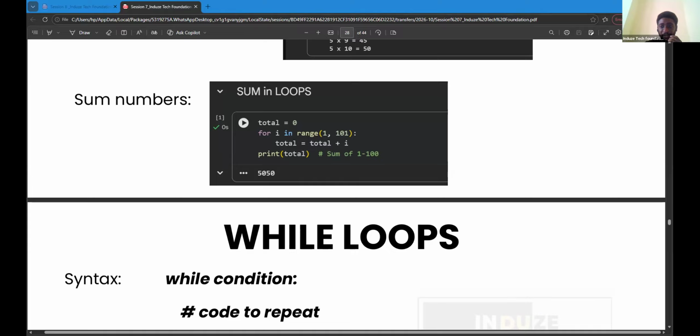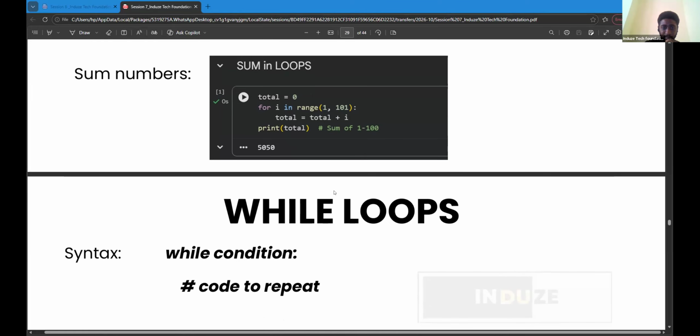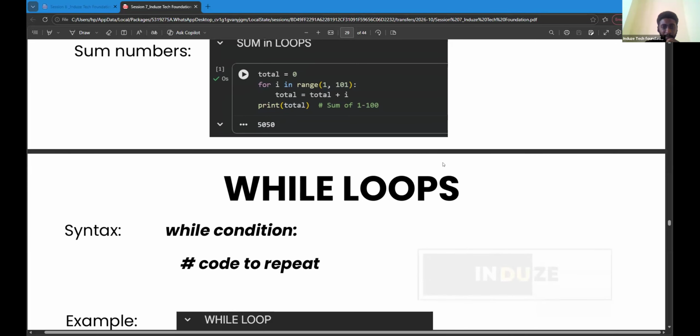So are we okay with the definition of loop? All right.